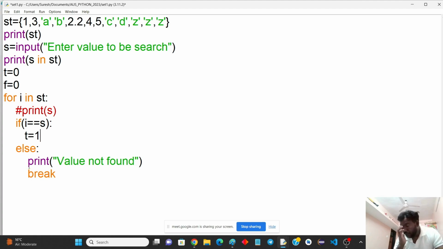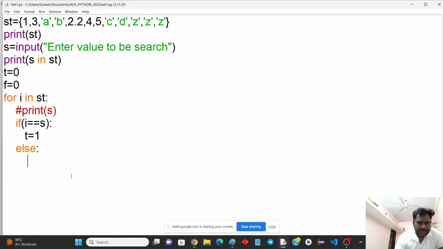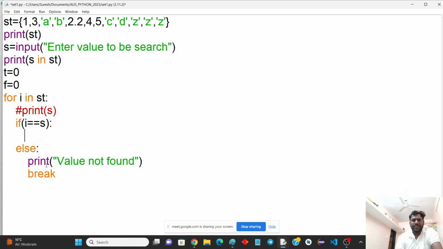And if it is not 1, then we can also print value is not found. There is no need to use else, but this is also enough, so I'll keep the previous thing as it is.